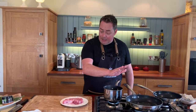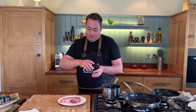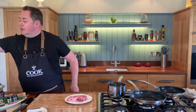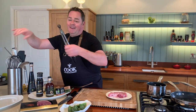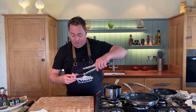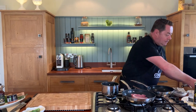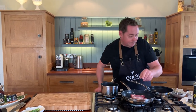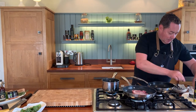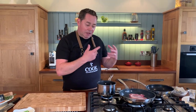Hot pan, and we're going to season up our pork with a little salt and then some black pepper. A good hot pan is exactly what I want. I'll get my tongs and pop this on — seasoned side first. Season up the other side and add a little black pepper. Then two little pieces of butter go in; keep the pan nice and hot to get a lovely bit of color, then we'll flip it over.